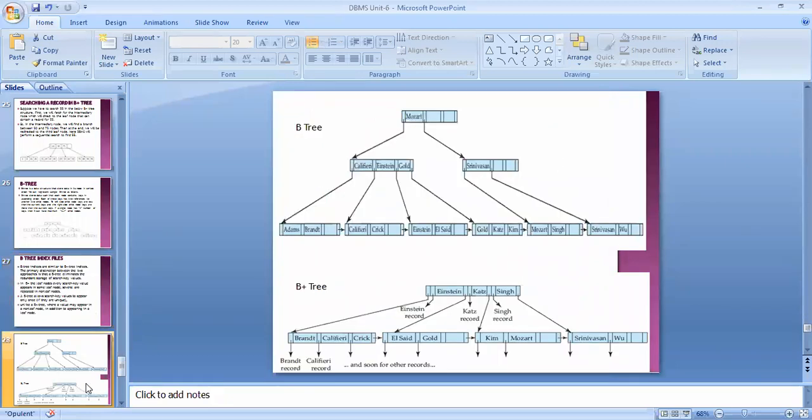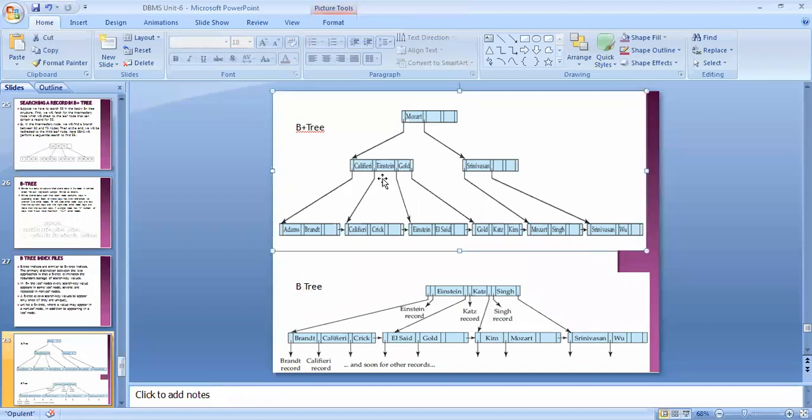See now, look over here. This is the B plus tree.